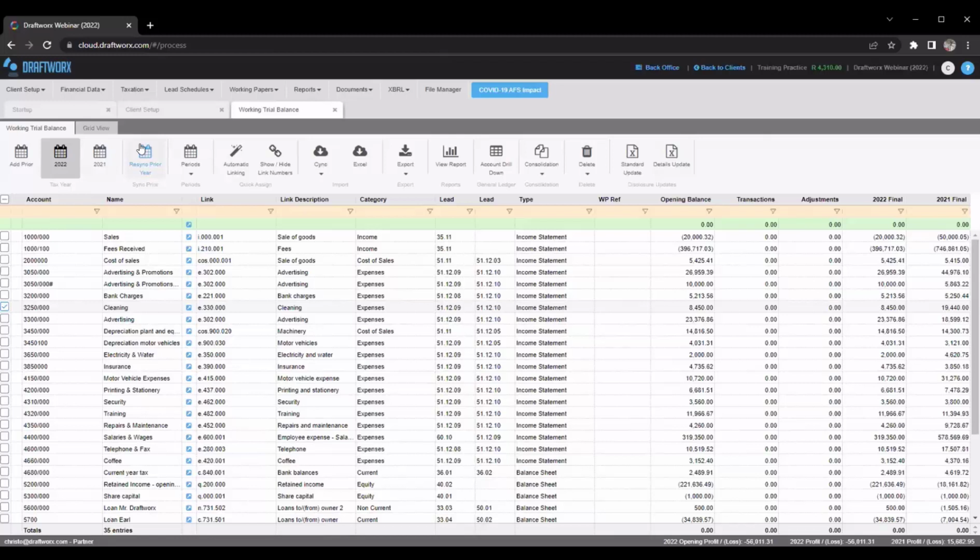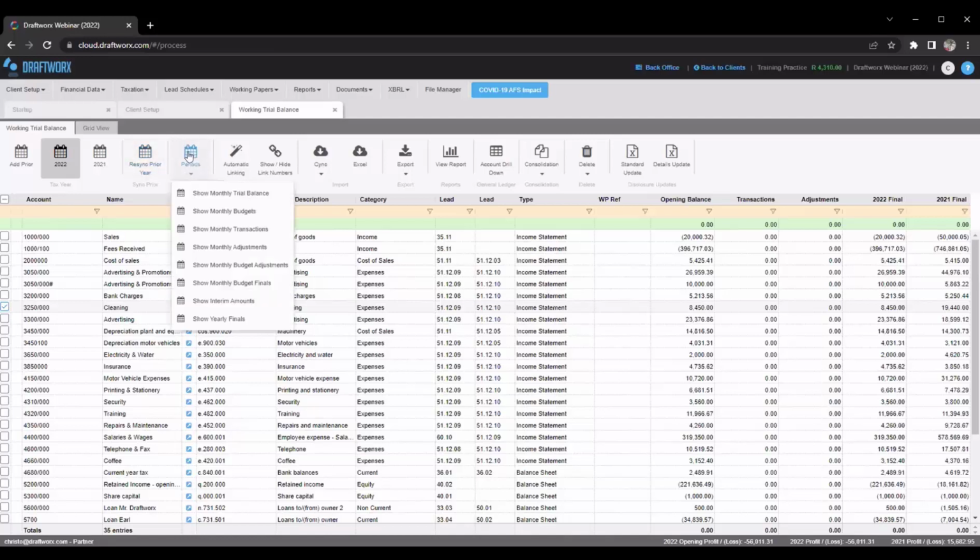If you are working on financials over multiple years, so you've got a single client and you are doing 5 years of financial statements for him, and you've already done the first year, you rolled over into the new year and started working there already, and he comes back with a change in that first year, you can go and make the change in the first year file in Draftworx and then come into your next year and hit resync prior. And what it's going to do is update that prior year TB with any of the changes that you made in the first year. So it's a nice little button that can be used just to speed up time, especially if you've got that client who's giving you a list of 10 financials to do for 10 years or something along those lines, and he's a bit out of date, and he keeps coming back with changes and things that have happened. It's very useful to make those changes quick and easy.